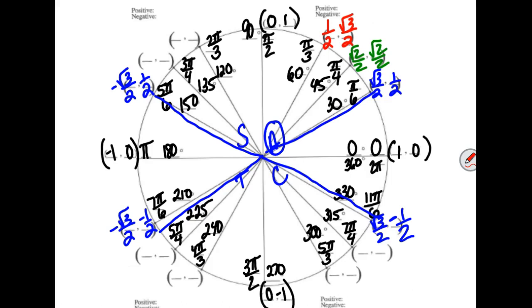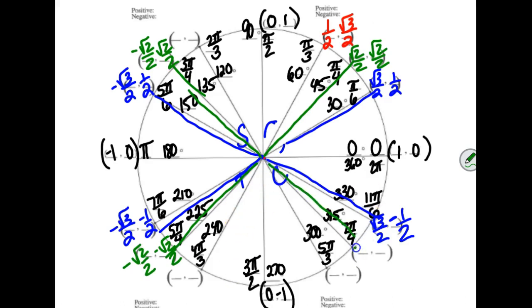All right, let's talk about the green family. That's not green. Try again. Green family. This guy. So his cousin over here is square root of 2 over 2, comma square root of 2 over 2. However, I need this first coordinate to be negative. All right, his cousin down here, both of them are negative. And then his cousin down here, the sine value, excuse me, is negative. So square root of 2 over 2, comma, negative square root of 2 over 2.